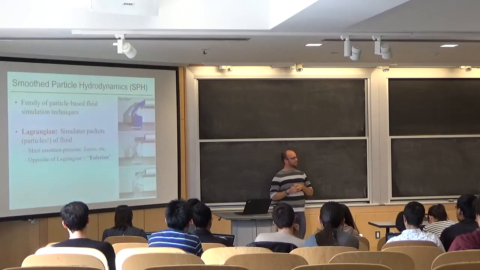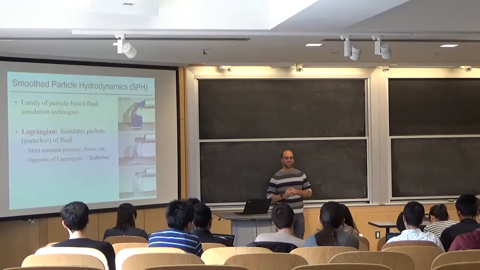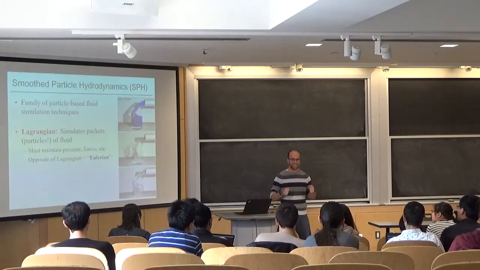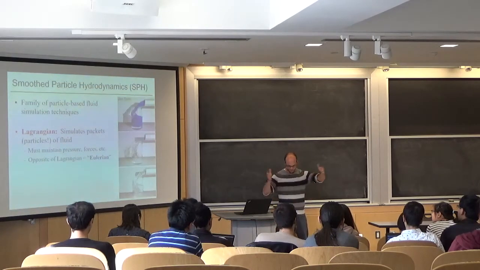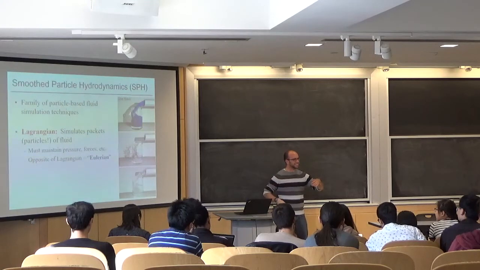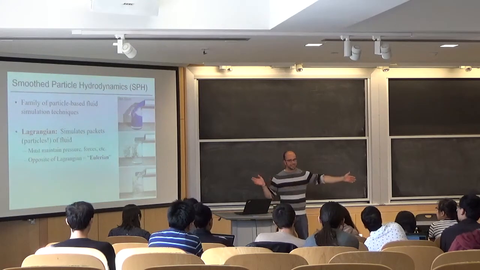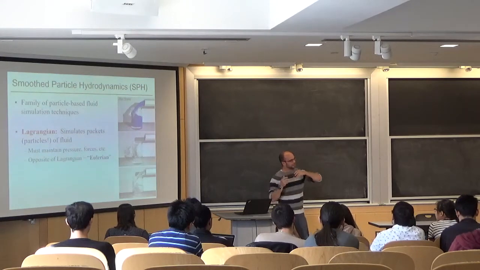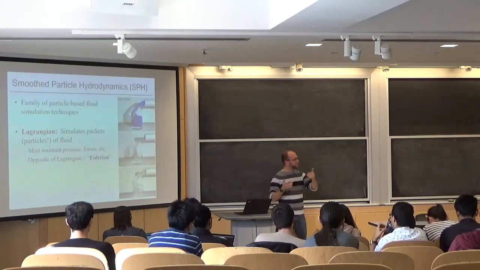Anybody have any idea what the Eulerian view of the world is? These actually play out mathematically. It's not just a coding problem. This would be like I'm a barnacle standing put inside of the bucket of fluid somewhere, and I'm just counting the number of things that move past. And these are two completely equivalent views of the world. One of them moves with the particle, and the other stays in one spot and counts the number of particles that move past. And you're probably seeing these mathematically.